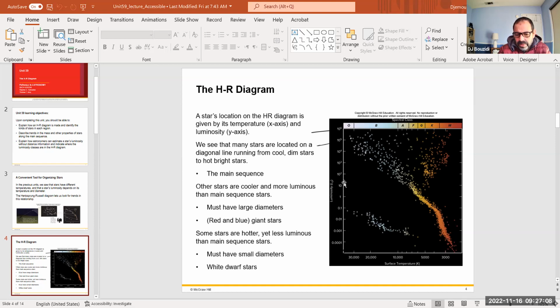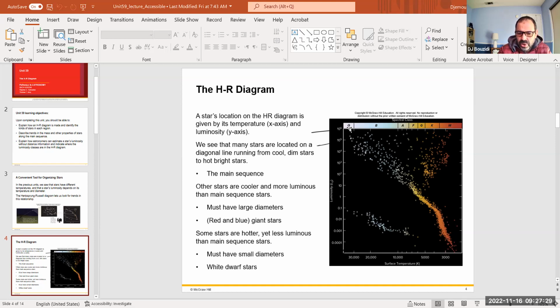So again, this scale from here to here is 10 times. From here to here, this appears only twice, 2 jumps. It's actually about 100 times. From here to here, this appears 3 jumps. That is actually 1,000 times more brighter, and the opposite is true in here. So this is what is known as a logarithmic scale. Okay, this is a logarithmic scale.